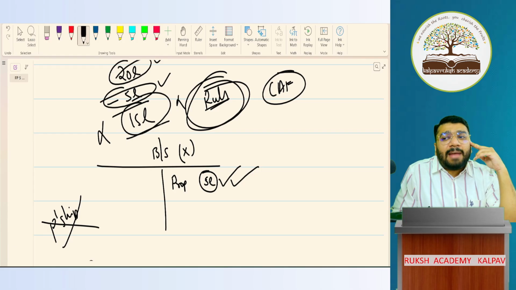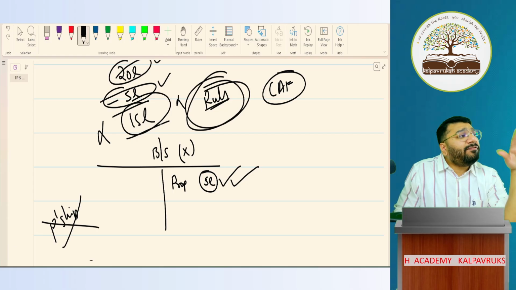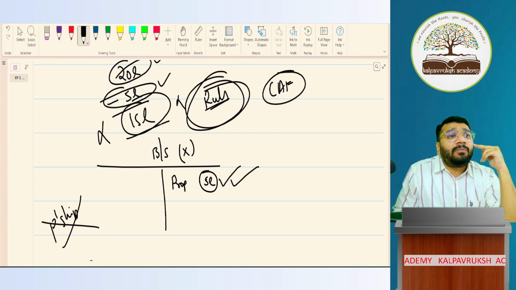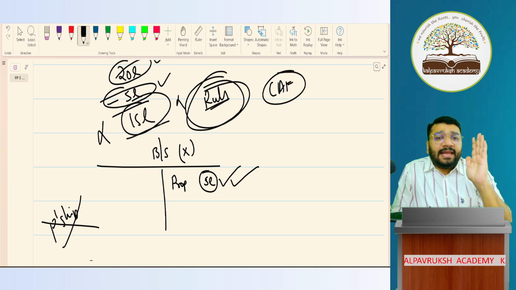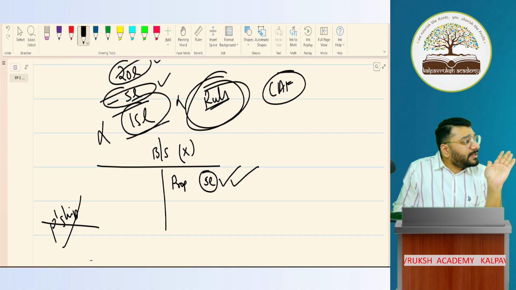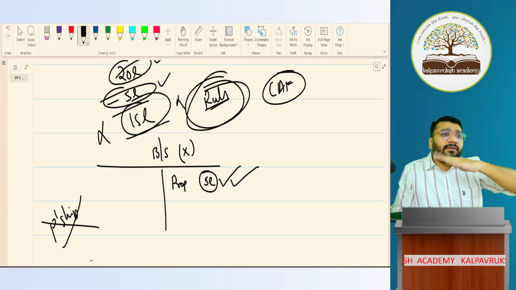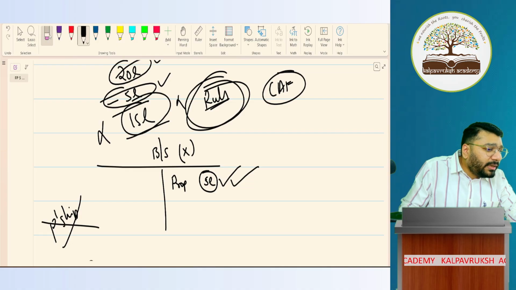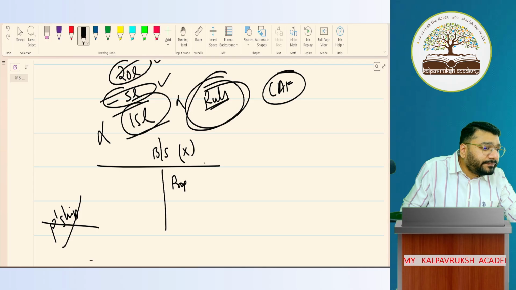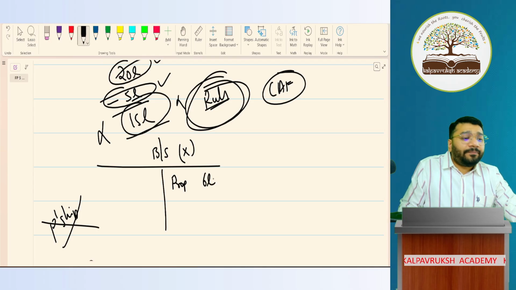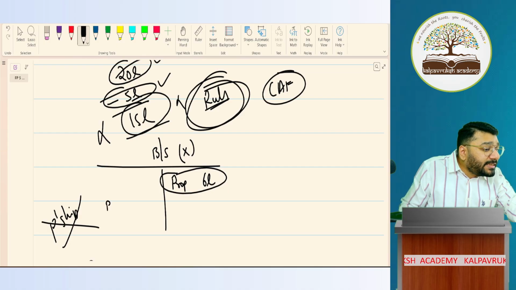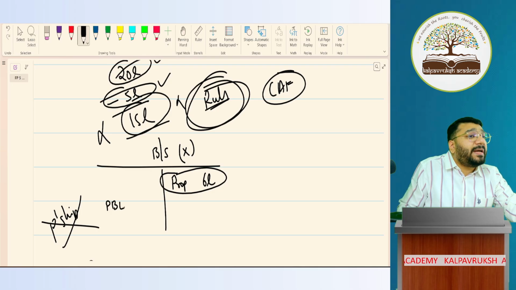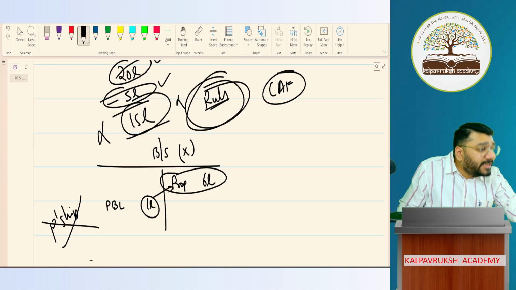Please tell me, what is the total bank loan? 20 lakh. In that the firm paid how much? 5 lakh. Balance is how much? 15 lakh. Each will pay how much from their personal assets? 5 lakh, 5 lakh, 5 lakh. X will pay 5 lakh from his personal assets, Y 5 lakh and Z 5 lakh. Now, let's suppose the property here is worth 6 lakh rupees. Now, this property is taken on a loan. There is a personal bank loan, PBL, meaning personal bank loan, of 1 lakh rupees. This loan is given for this property.